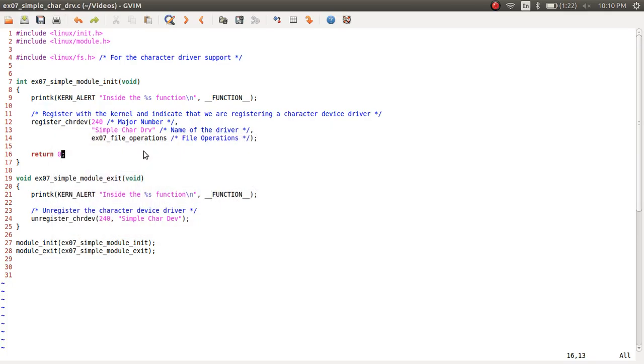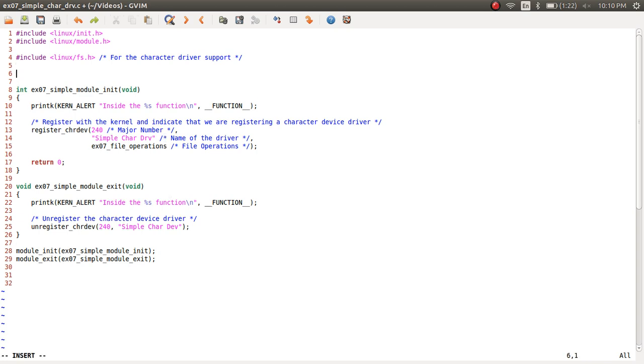So this third element that we have put here is basically a variable of type struct file_operations. Let me globally define it here, to hold the file operations performed on this device.